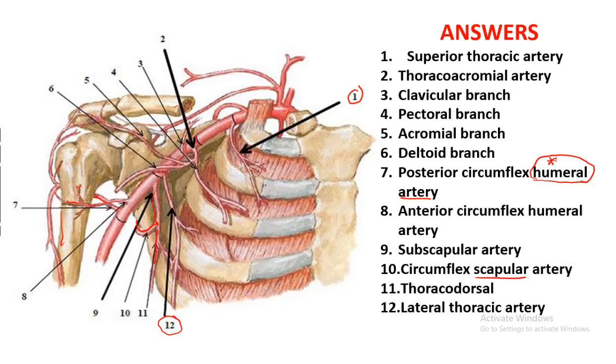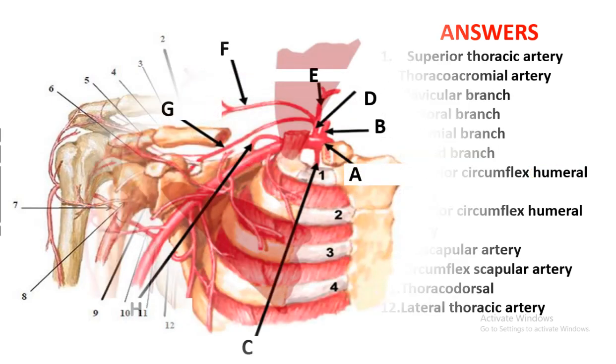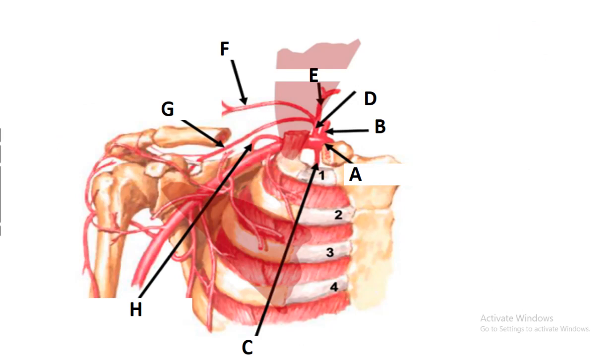Please make sure that you master all the labels and that you are able to label these diagrams without looking at the solutions. Let's quickly look at the last diagram. These are the same arteries of the axillary, but in this case, these are just some of the few arteries that were left on the previous diagrams. Let's quickly start with number 1.